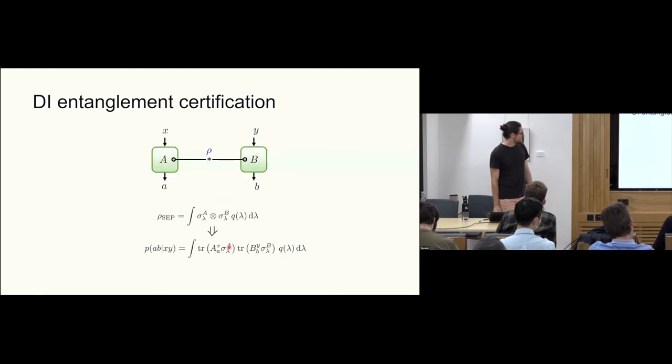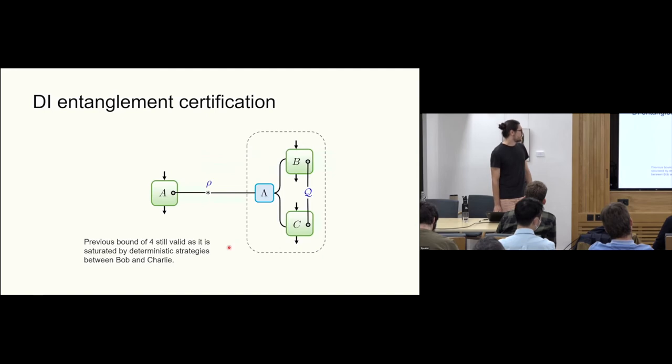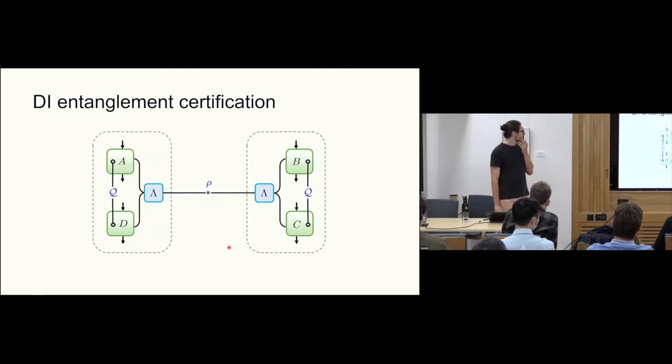Okay, we don't care about non-locality, but clearly if you see non-local behavior, that implies your state is entangled. So this bound of 0.556 or 0.559 is a device-independent certification of entanglement, but we want to improve on that. So how can we do this? The way to do it is to go to the symmetric scenario. We explored just the one-side broadcasting, and it doesn't get better than the 0.559 or 0.556.